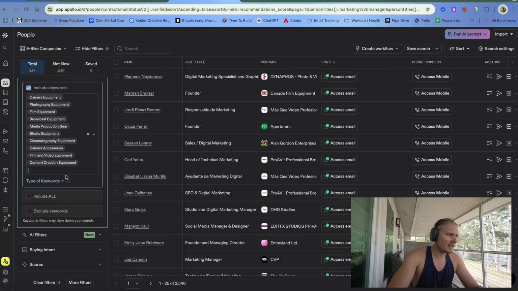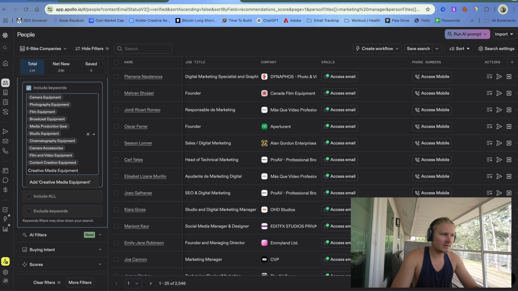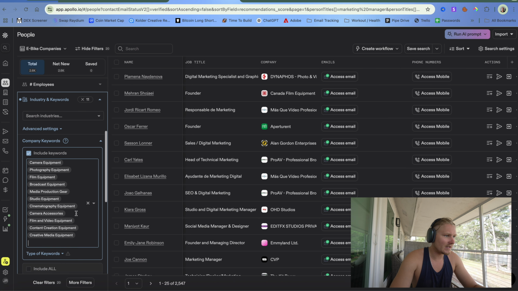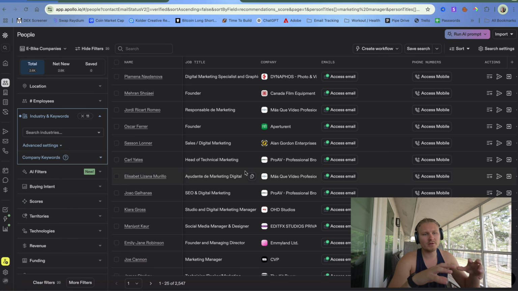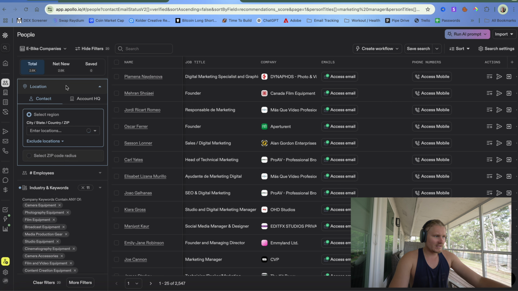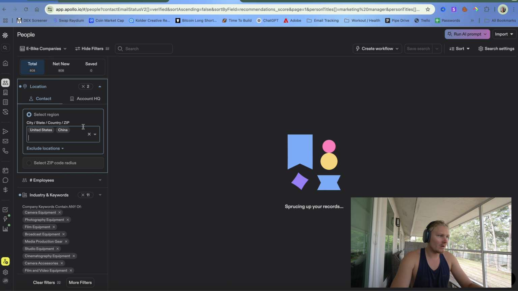And now it seems like the number's not going up much because I'm assuming that we're getting similar companies. And once you see that each time you put in new keywords, it's not really going up much, it means you've probably hit the max of people, because what the software is doing is it's going to take that keyword, it's going to find similar keywords, and then it'll start the marketing from there. Okay, so now we have 2.6 thousand. Now I want to make it really only in the United States, and now we're down to 765. I also want to do China because a lot of our companies that we work with are China based.